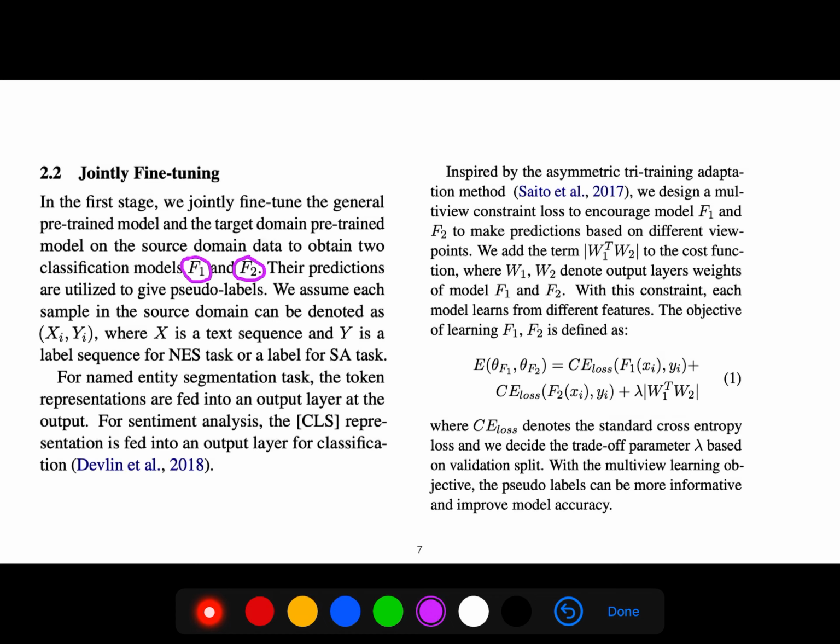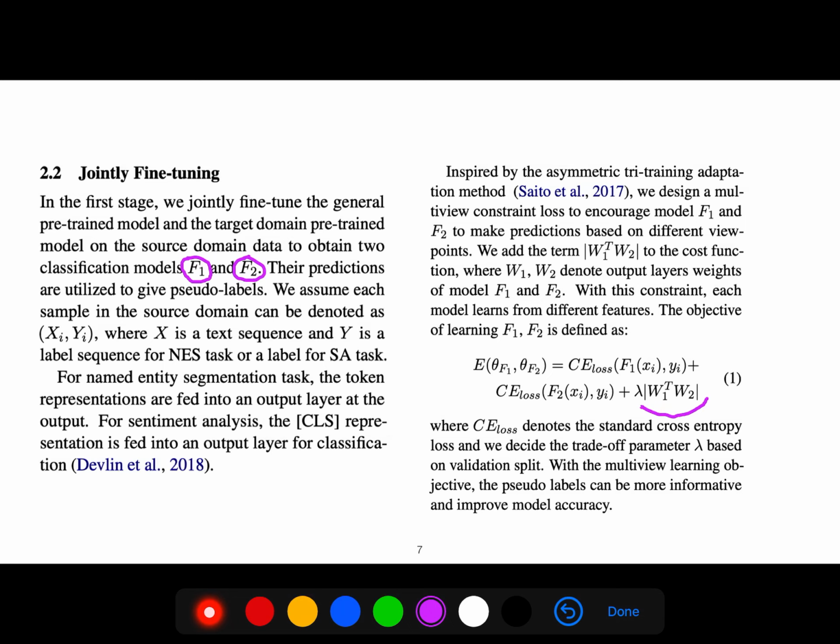Inspired by the asymmetric tri-training adaptation method, we design a multi-view constraint loss to encourage models F1 and F2 to make predictions based on different viewpoints. So we add this term W1 transpose W2 to the cost function, where they are the output layer weights of models F1 and F2.